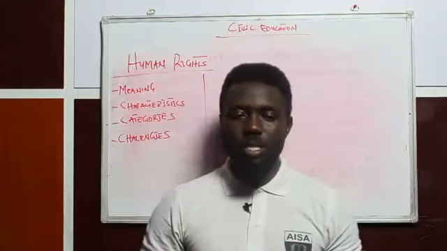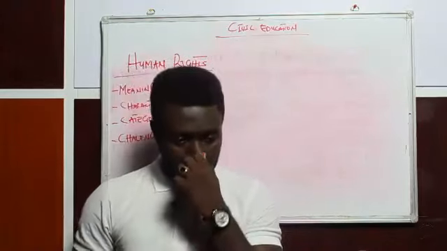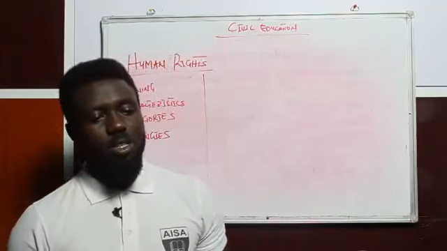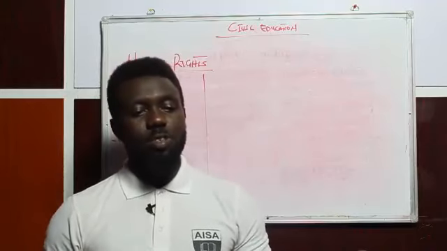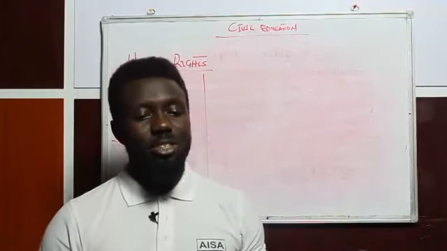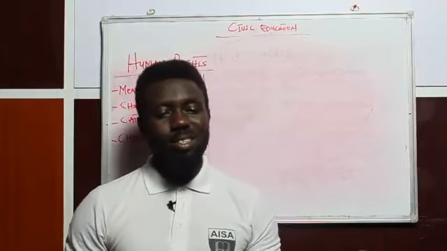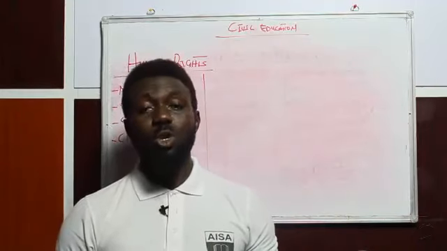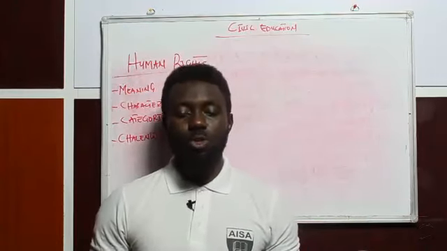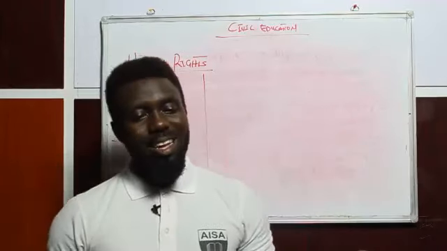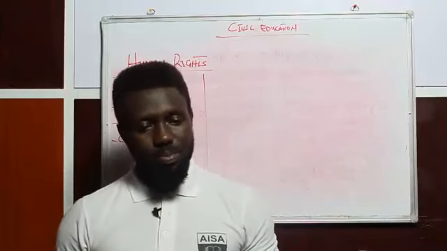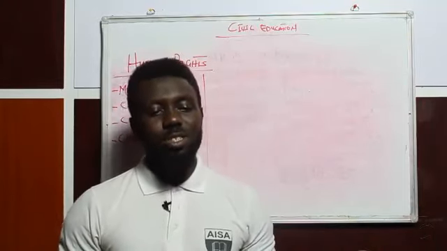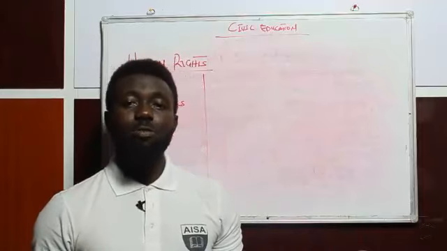Now, when we're talking about human rights, we're talking about the rights of a citizen, which are the benefits and privileges which he is entitled to enjoy or receive as a citizen of a country. Human rights are the basic natural rights which are essential for human existence, and all individuals are entitled to them and are expected to enjoy them in full. So human rights are essential for human existence because they are basic natural rights.